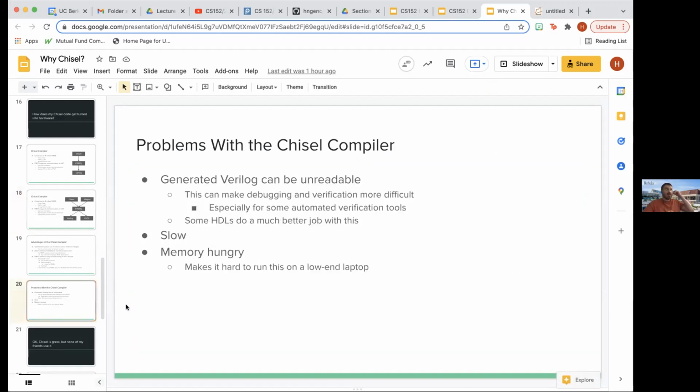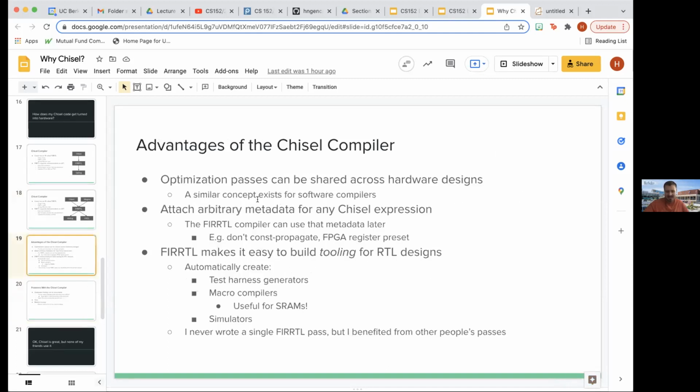But one issue is when you're doing a homework assignment, you're not being graded on building a generator, you're being graded on building one specific design, right? So you don't have to take advantage of all the metaprogramming and parameterizability that Chisel tries to encourage you to do. So your advantage would have been lessened there. But you would have still, I think, gotten the clearer syntax, the list manipulations.